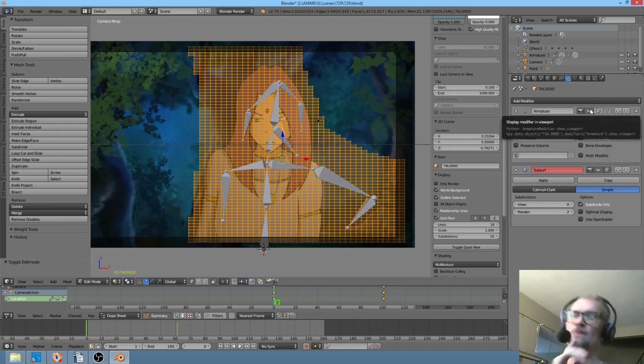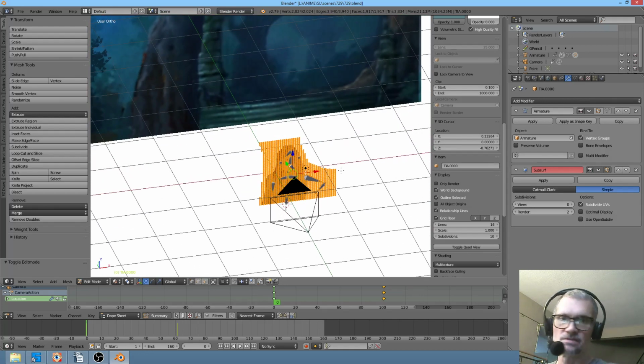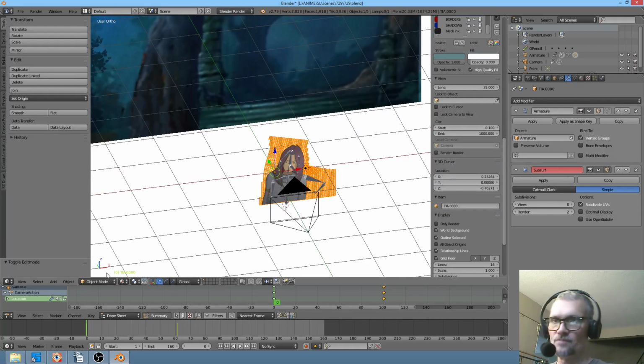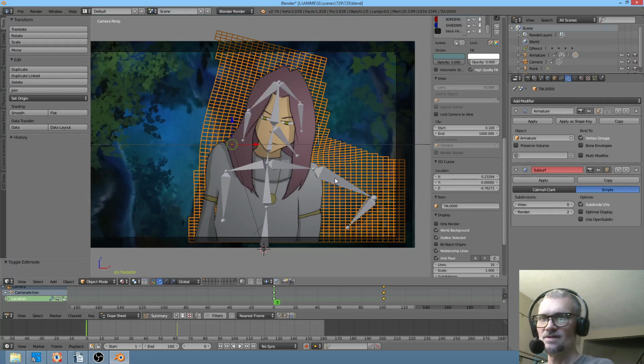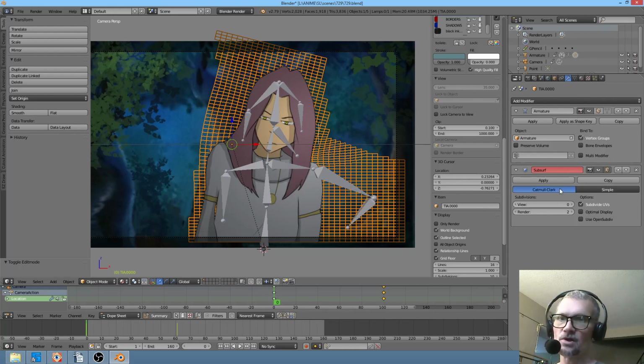I'm confused on why I'm not seeing the change by adding the subdivision surface in the real-time display, because I'm in edit mode. There it is. Sorry, my bad. I was just assuming I was actually in object mode. So anyway, if you add a subdivision surface in simple mode, it just subdivides it. It doesn't smooth it out. Like Catmull-Clark is going to actually smooth it out, which, you know, you don't really want in this case.